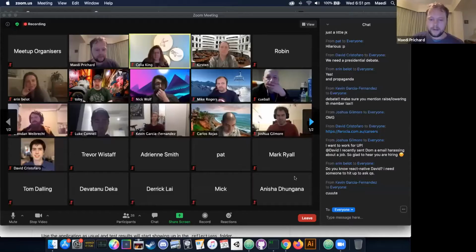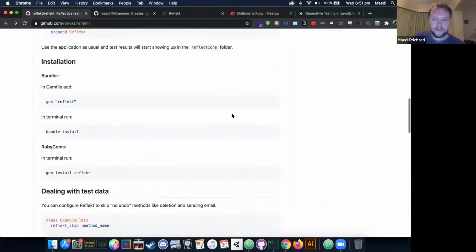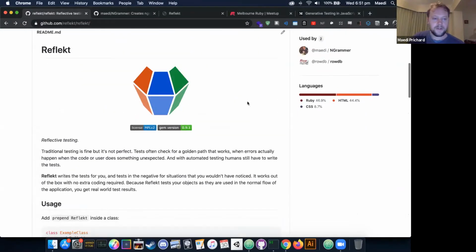I'll just share my screen now because I've got a table. Okay, so I'll show you my thing. This is the tool that I'm making called Reflekt, and I'm just calling it reflective testing. I see it as the natural evolution of generative testing.